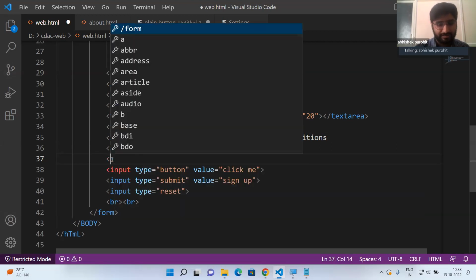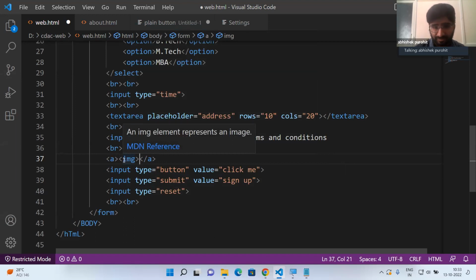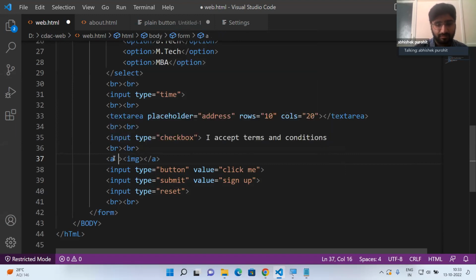Like I'm using this anchor tag, and inside it we are writing text such as visit YouTube. Instead of writing this text, just place your img tag so that your image becomes clickable. Whenever the image is clicked, it is going to execute your HREF.